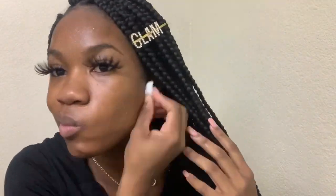I'm sorry, I'm weird. Okay, the next step is applying witch hazel to my face, and I'm wetting the cotton ball and just applying the witch hazel all over. And then the next step is taking dry cotton balls and just wiping the excess witch hazel off.